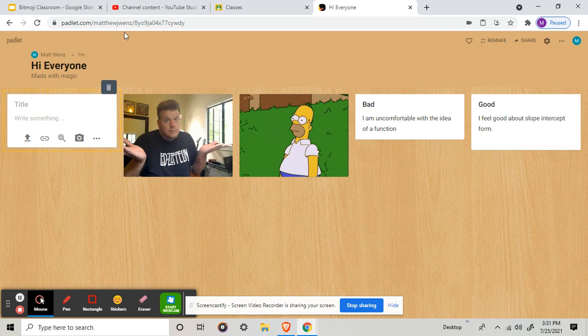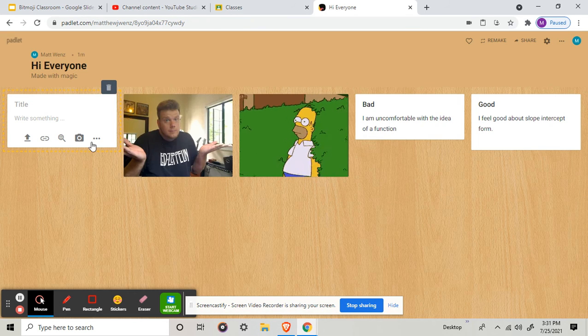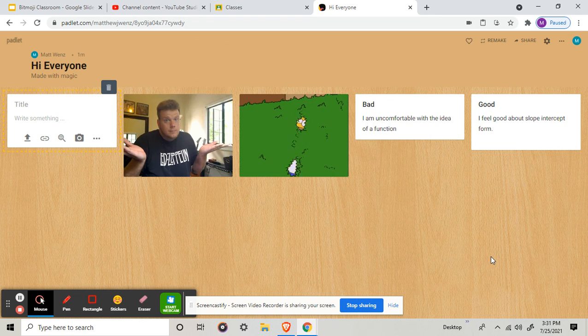Again, little plus sign in the corner, and what do you want to do? Put a link to something you're looking at in class, right? If you ask kids to prove something, you might be able to put it in there. So anyway, nice, cool thing. You can use the camera. If you ask them to submit some of their work and have some of their classmates review it, you can snap a picture and put it on there.